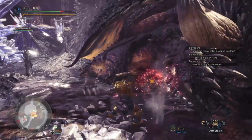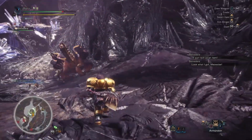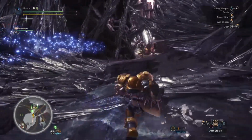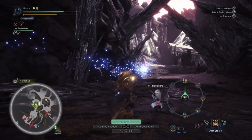Now right here was a perfect opportunity to take advantage of our earplug skill, but unfortunately I did not do it for some reason. But as you can see, when he let out the roar, I was still attacking, so I was able to actually use a flash pod to prevent him from moving to this part of the map.